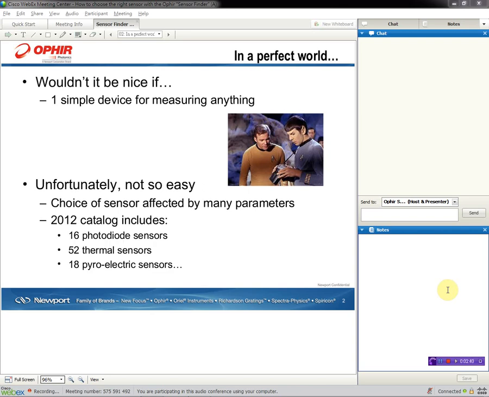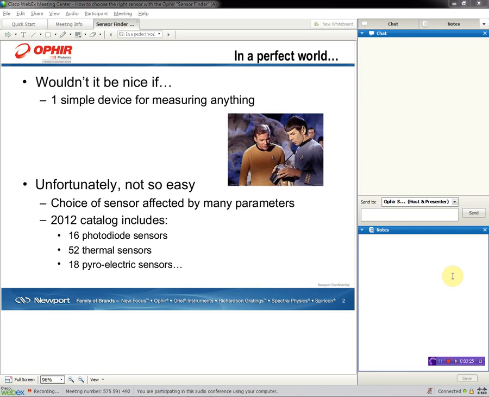If you just take, for example, a sensor that can be used to measure the power of a 10 kilowatt industrial laser beam, chances are that that sensor won't even notice a 5 nanowatt beam, and it won't be able to measure it. On the other hand, a sensor that's delicate enough and sensitive enough to measure a nanowatt beam would get fried and vaporized if we put it into the path of a 10 kilowatt beam. And all sorts of things in between. Absorbing materials that are good for this wavelength aren't good for that wavelength, and if they're very good for measuring very high power densities, they might not be so good at measuring high average powers, etc., etc.